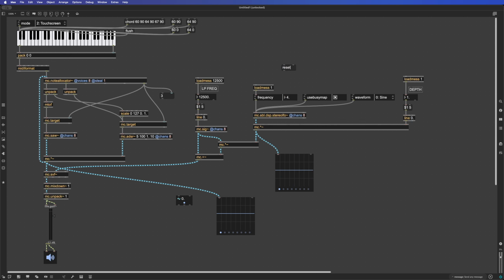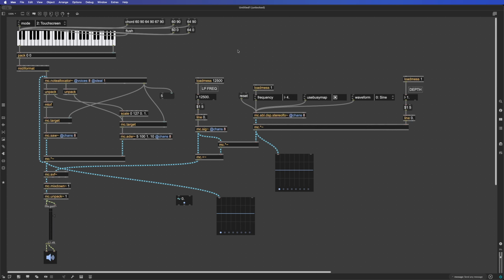Now, if we use the reset message, we could force them to be moving at the same time. But we'd have to do that every time that we're playing notes. Now it is staying pretty well in sync now that we've used that, but this is based on Max messages when they're triggered. So it could be that they are triggered at different times, just because of the nature of timing with Max messages, or if I just were to do them separately, like with these two messages. Now it's definitely not in phase.